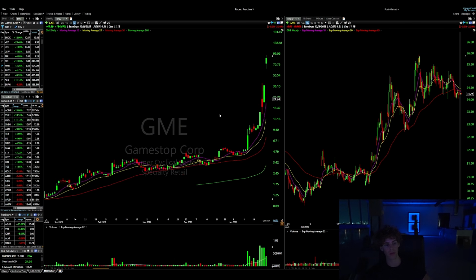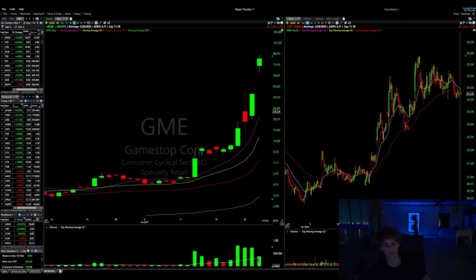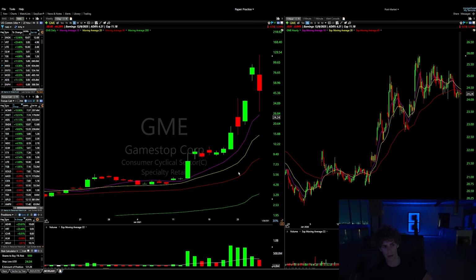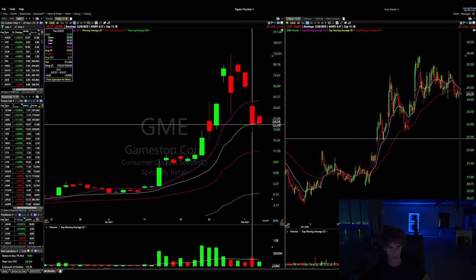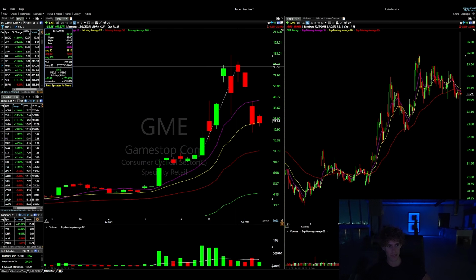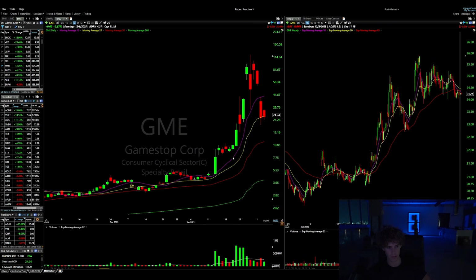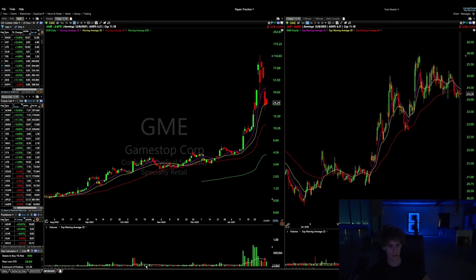This thing really curled up like crazy and went straight up to the sky, but that volume was not pairing up with it. So I did not short that in that case. I showed you guys the one I shorted, and then it ends up going back down here. Regardless, this thing went from here to here, made a 948% move in about 5 days. I mean, you can't be mad about that.